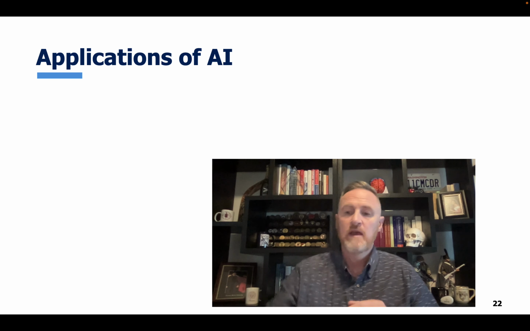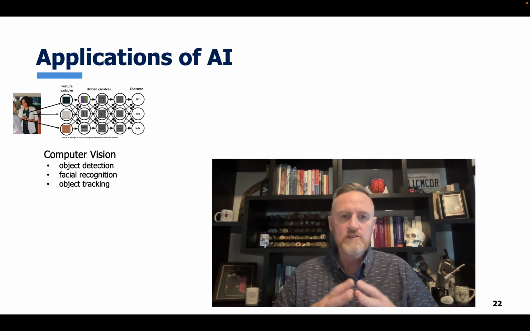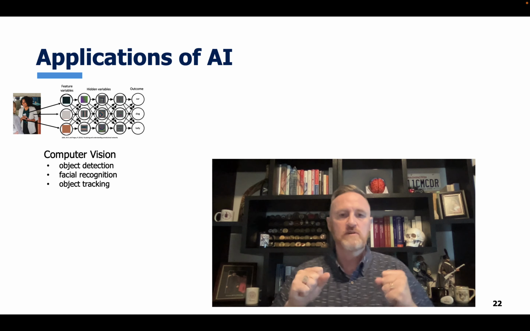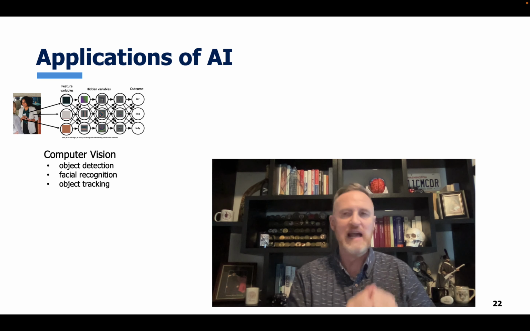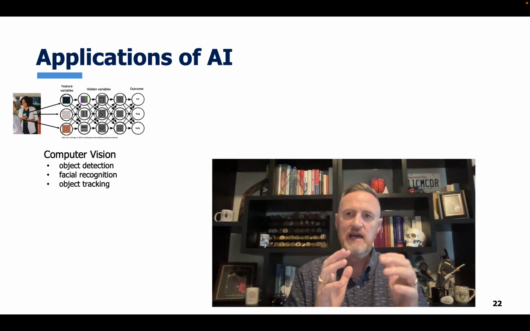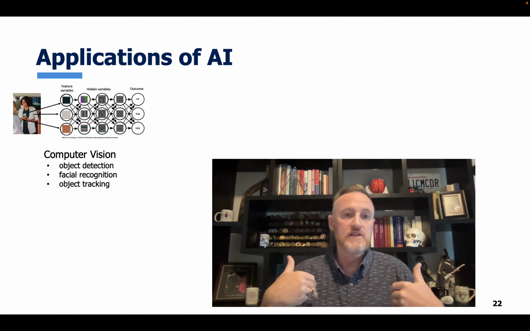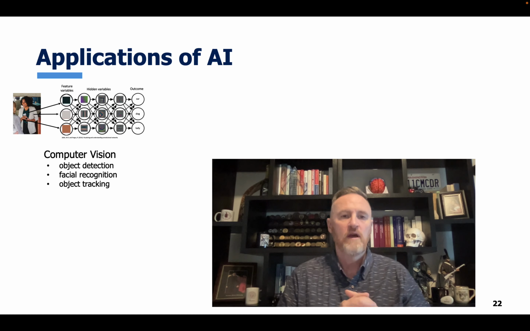That would be ideal. The first area that we're going to be talking about is computer vision. So computer vision is any kind of seeing task. If I'm going to be doing things like object detection, right? Like what's that barcode on a package, or is that a truck or a car on security footage? It could also be facial recognition. Can I identify the difference between Bob and Sue on video?